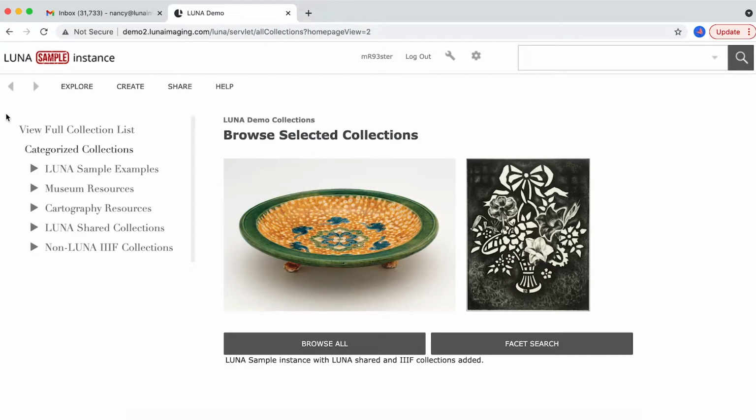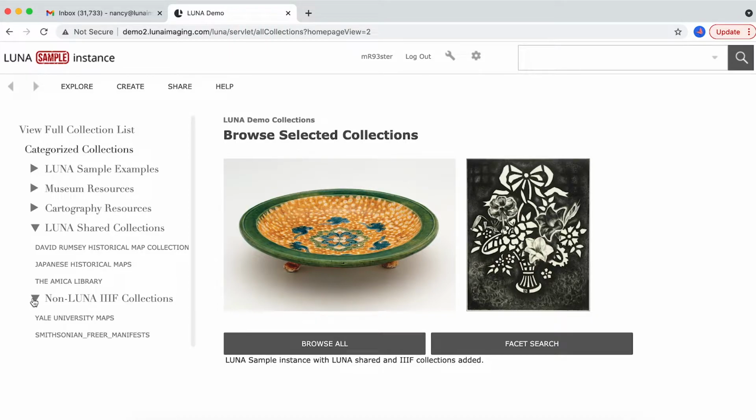I think the most exciting new feature for this release is I have collection categories here. We support Luna collection sharing now, so our clients can share collections with each other. Here I've got the David Rumsey map collection represented on this instance, but I now also have some non-Luna IIIF collections.